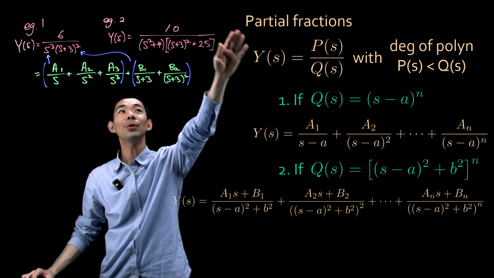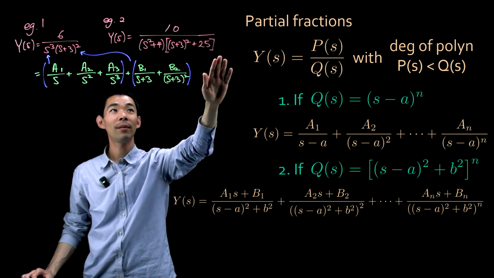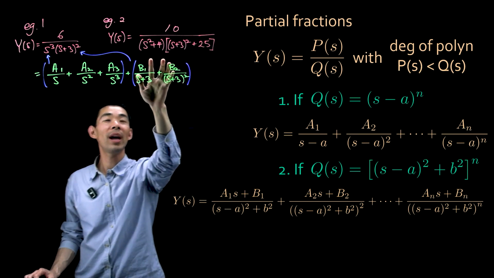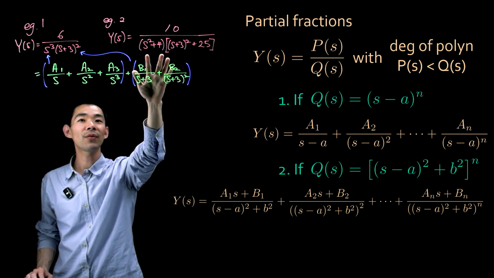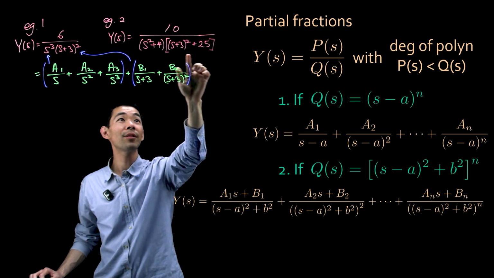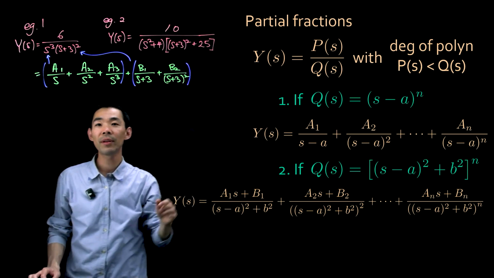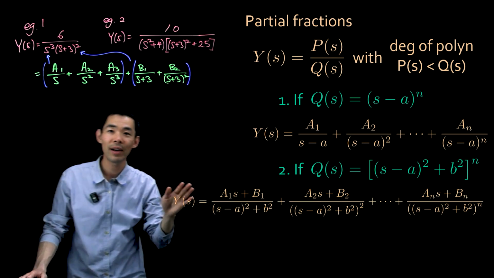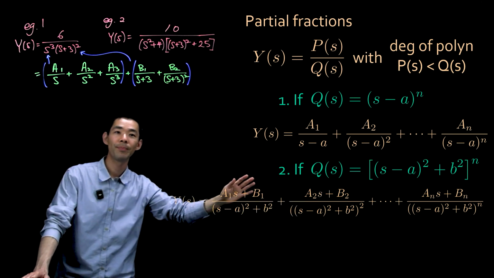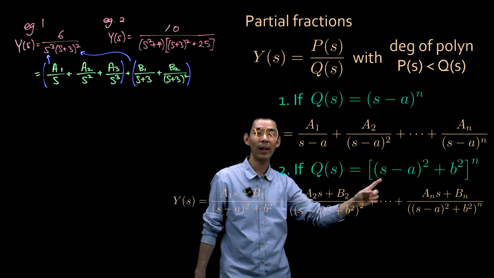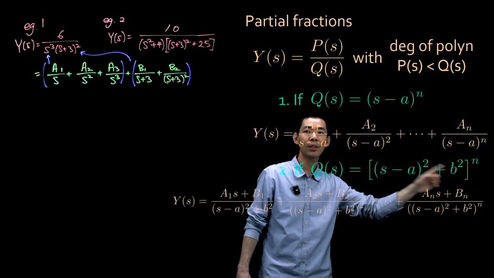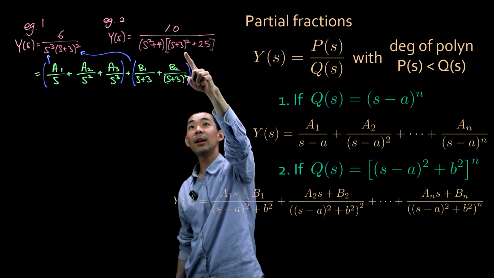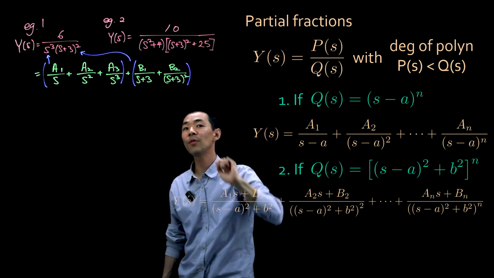Now, case 2, or example 2, which actually involves case 2. So this time, on the denominator, we have a product of s squared plus 4 and this other thing, s plus 3 squared plus 25, which is just 5 squared. So in this particular case, you'd have an application of the bottom one, where you can easily see that we have an s minus a squared plus b squared for this term right here, where a is equal to -3, b is equal to 5.